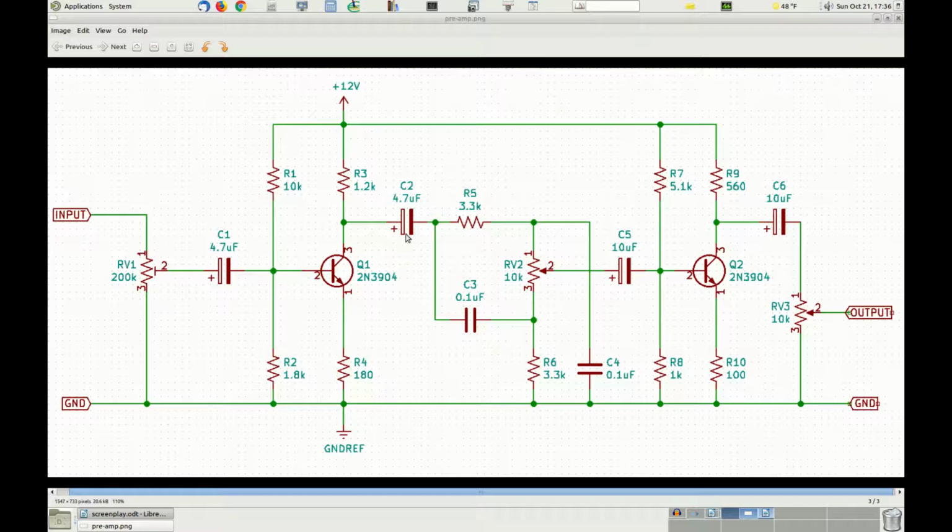Capacitors C1 and C2 are used to decouple the preamp stage from the DC, so that only the actual audio signal can pass through. Resistors R1 through R4 are used to polarize the transistor Q1 at the center of a linear region of its characteristics, so that the signal gets slightly amplified without being distorted. Trim-pot RV1 is used to provide the right level of signal to the preamp stage, to avoid the saturation of the signal and corresponding clipping if the input signal is too high.